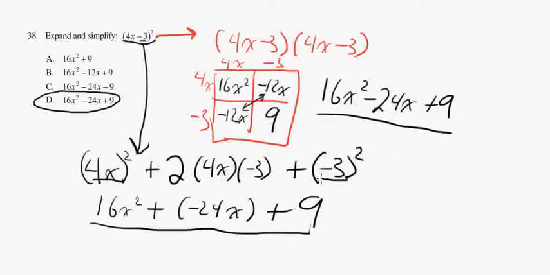But if you don't remember this sort of shortcut for squaring binomials, you can use this box method, or you could use FOIL as well. That would work out just as good. Personally, I like using the box for multiplying binomials because it can be used for other polynomials as well. Again, for squaring binomials, if you remember this shortcut, that works too. But this shortcut only works if you're squaring binomials.